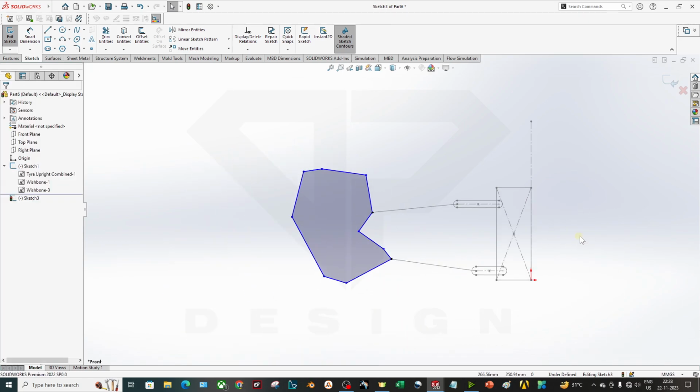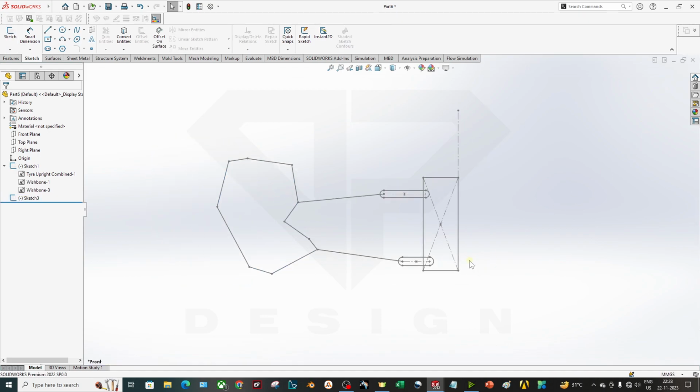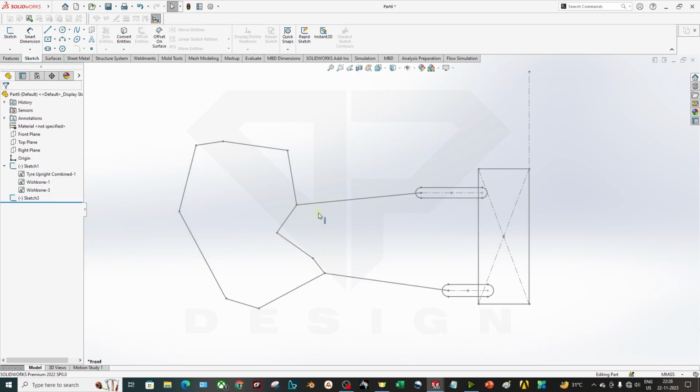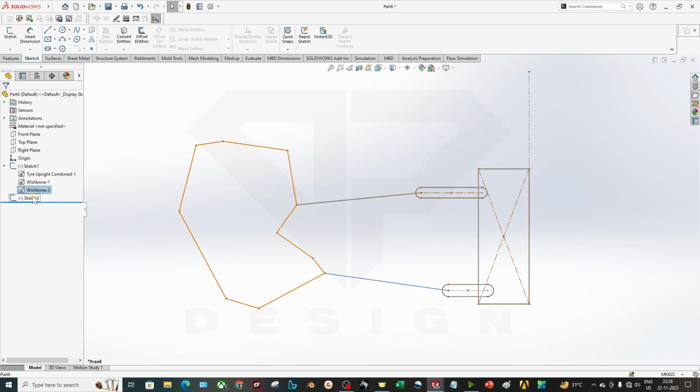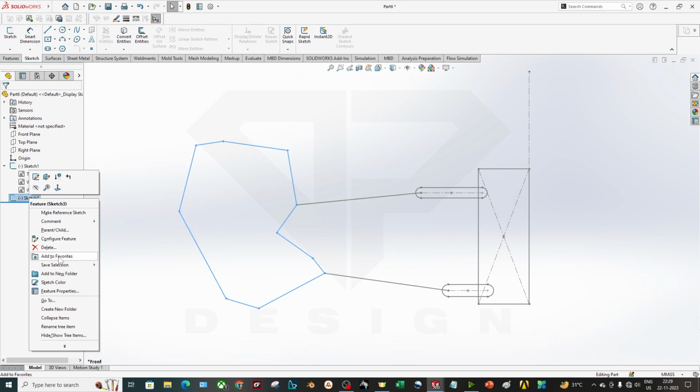As you can see, my sketch blocks are ready right now, and this is my body. And I will go to this. I want to make it a block.